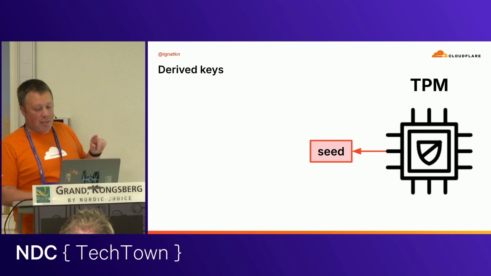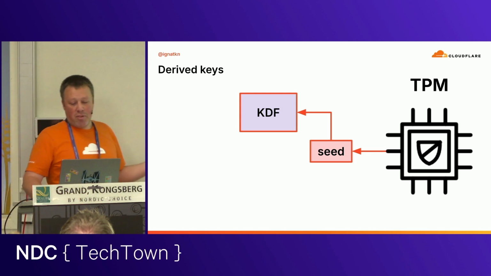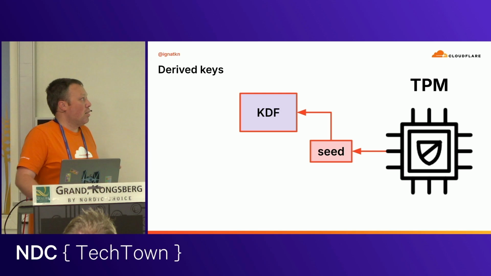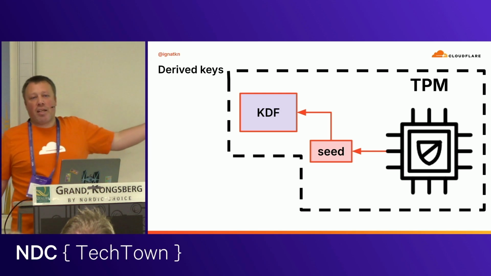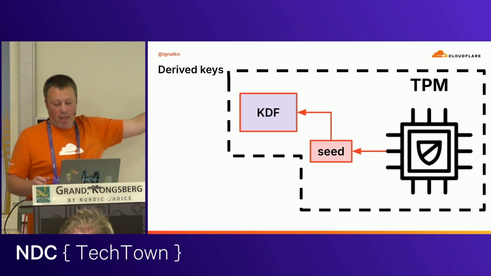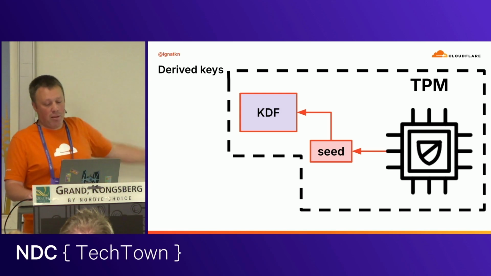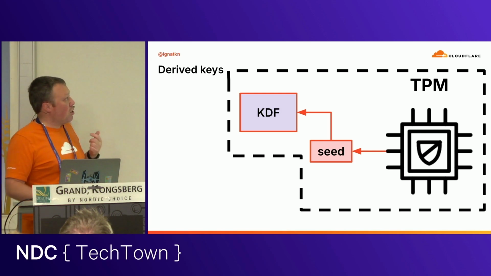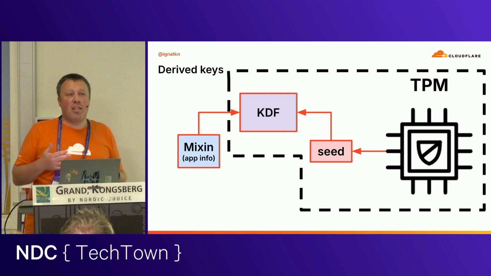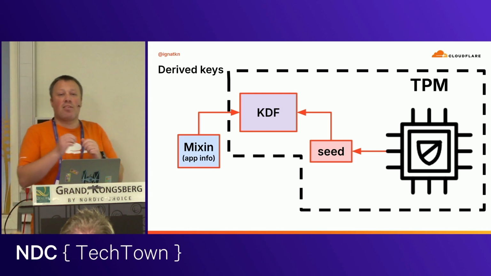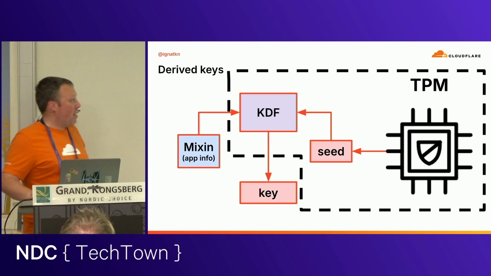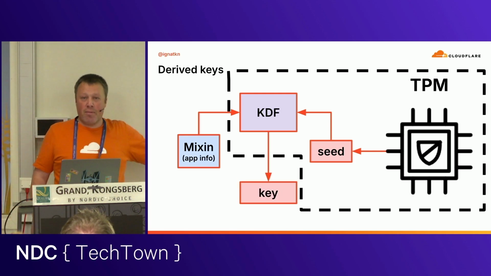There are no TPM commands which allow you to read that seed. It's only inside the TPM. But the TPM also has a key derivation function, so you can use the seed to derive keys from the TPM. And it's available in every TPM. That whole thing is a part of the TPM stack. If you have a TPM, you expect it to have that. And the algorithms are well known, and you can predict that. So what we can do is take application specific info, which doesn't have to be secret. It's some application metadata. It just has to be unique to a particular application. And we can feed it to that KDF and get an application specific key, right?